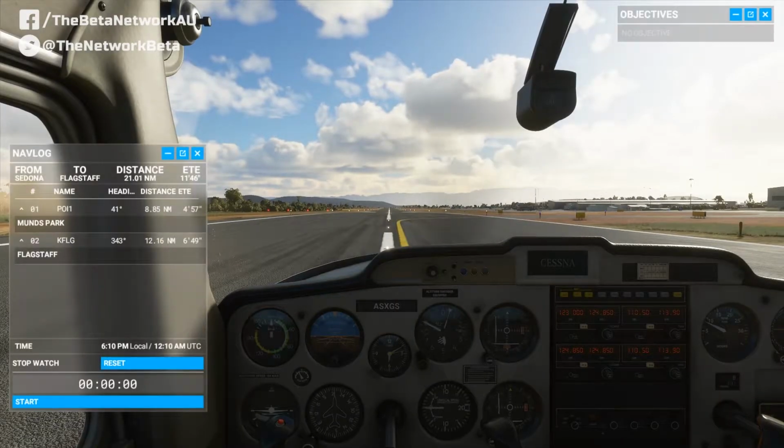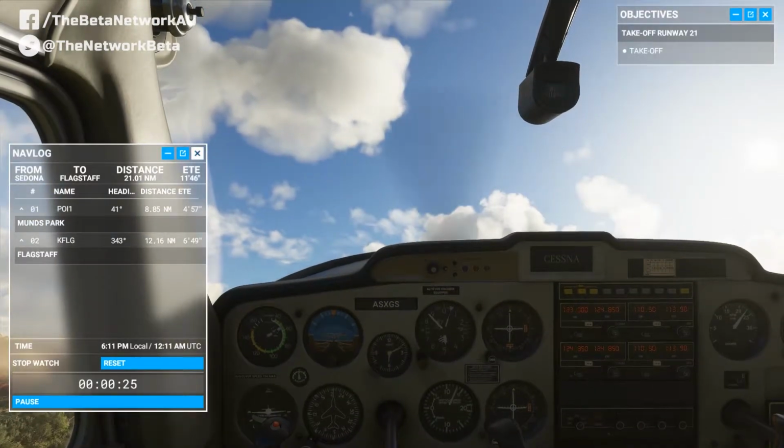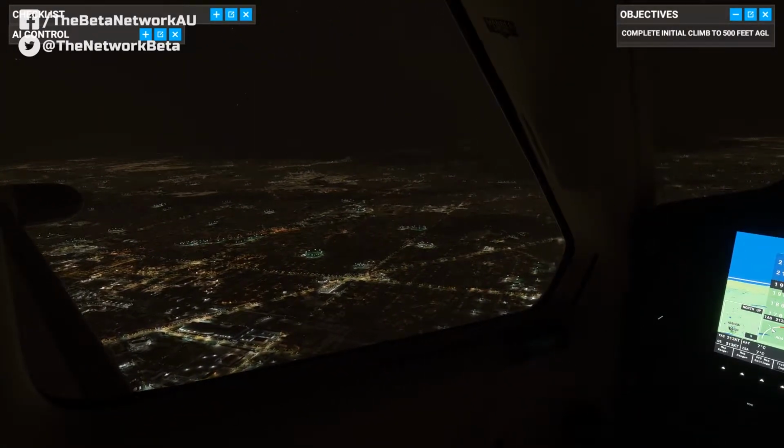When you first dive in, the first thing you notice is how beautiful everything looks. Well, actually the first thing you notice is the almost 100 gig download, but I guess we can look past that because of the beautiful scenery that you get.